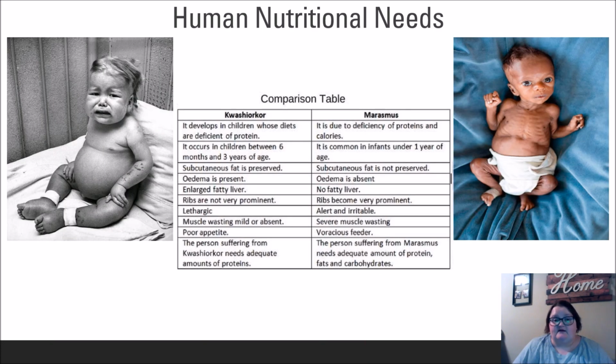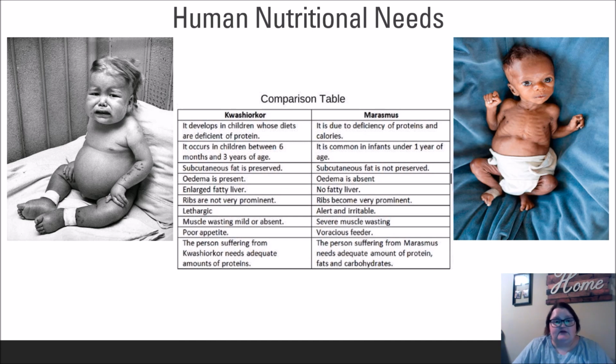Here is one of the effects of malnutrition. Both of these diseases are indicative of a severe deficit in protein. On the left, you see a child with kwashiorkor, with the characteristic moon face and swollen belly. A lack of protein leads individuals to retain as much skin-related fat as possible. The enlargement of the liver, which causes the swollen belly, is often due to the body breaking down the organ for the raw materials to build muscles.